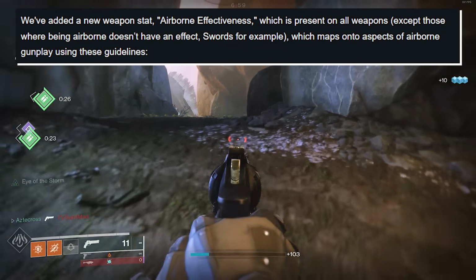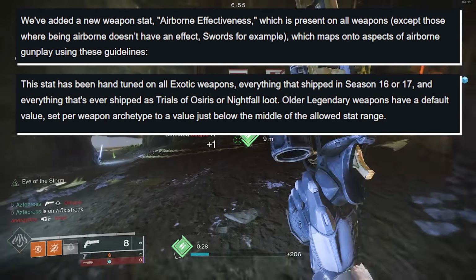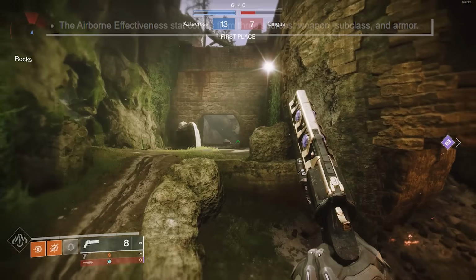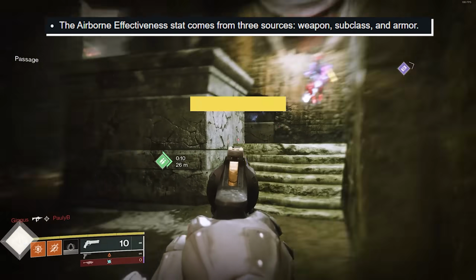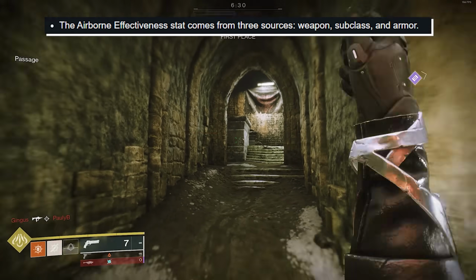All weapons have an airborne stat based on their archetype, as well as if it's an exotic, former Trials and Nightfall weapons, and any new weapons have hand-tuned airborne stats. You can also increase your airborne effectiveness with subclass aspects or fragments, as well as exotic armor. Yes, look at Bungie trying to really fluff this, make it sound good.